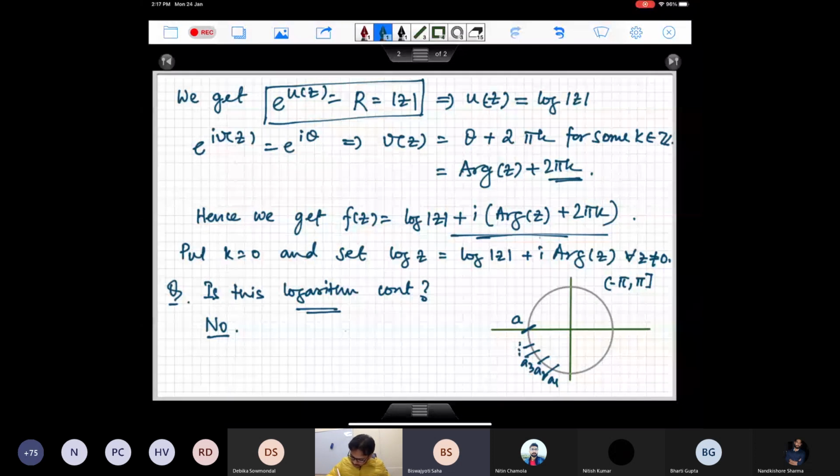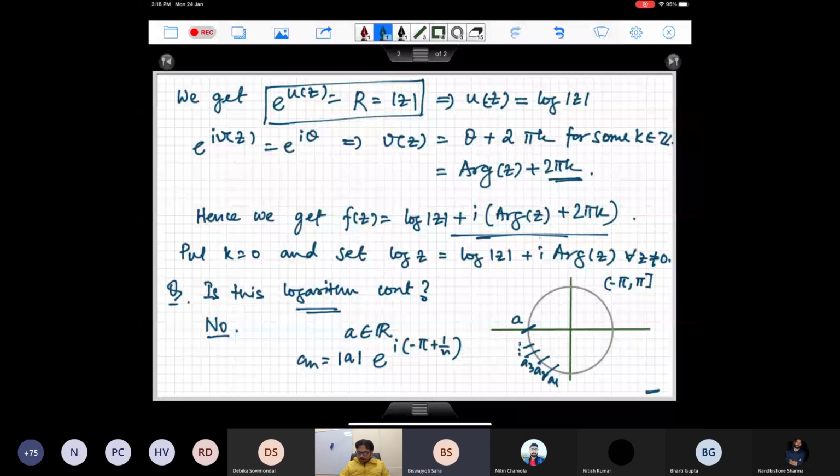If you want me to write this point, let us say a is a negative real number, so a belongs to R. Now I am going to take this point, R e power i theta. Here I will take R equal to mod a, and then e power minus i times (pi minus 1 over n), that is, minus pi plus 1 over n. Let me take an to be this. Fine. So this is my an, and do you see that an converges to a here?